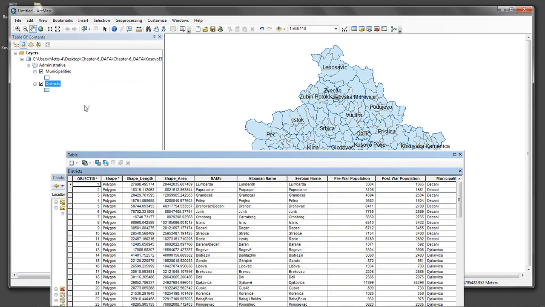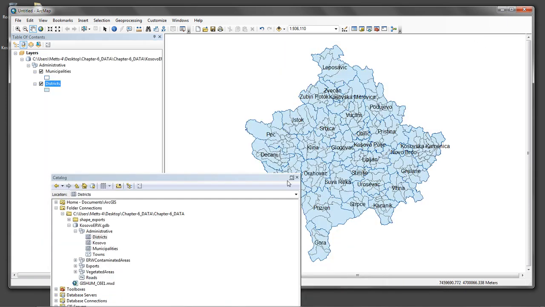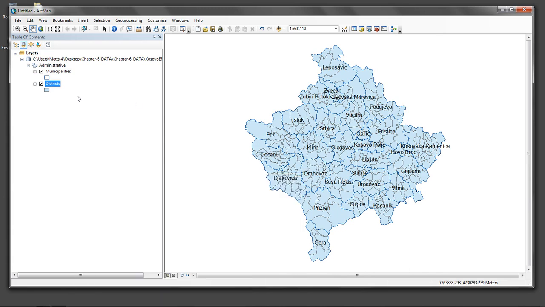Okay, so if we open the attribute table, what's important here is that we have a name, and you'll have some data along with the name. I believe the name is the join field that you'll be using between the contaminated districts data that you process and this particular shapefile. One thing you're going to need to do towards the end, after you've done all your geoprocessing with your ERW material, is take that data and join it to districts. So you're going to be joining from district to district.